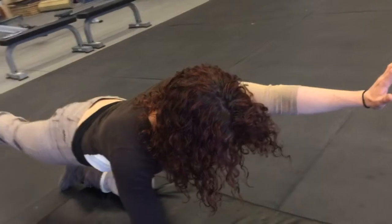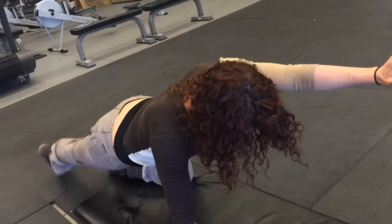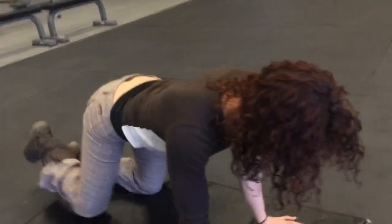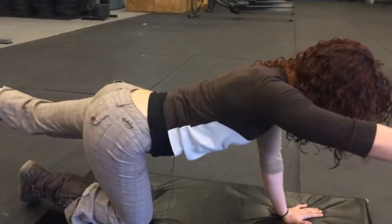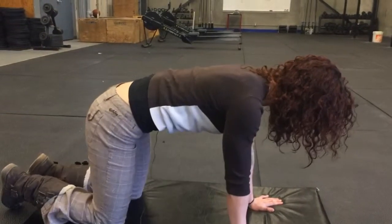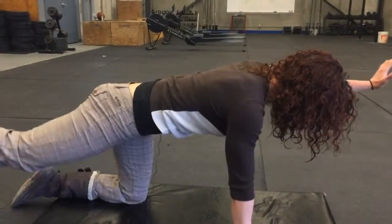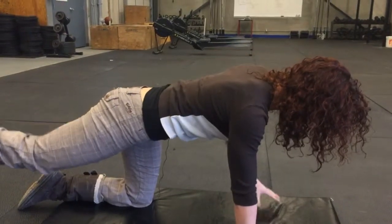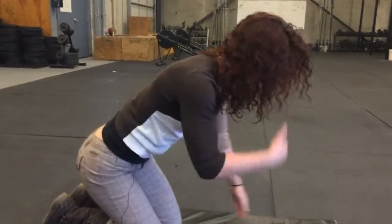So what you don't want to let happen is this hip to drop in any way, and you don't want to be leaning into your opposite hip. So I'll come over this way. You don't want to let this happen either. Okay, so you're keeping your core nice and tight, opposite arm and leg, keeping this up. You're going to feel your abs come on, your low back come on, and it's good for stability.